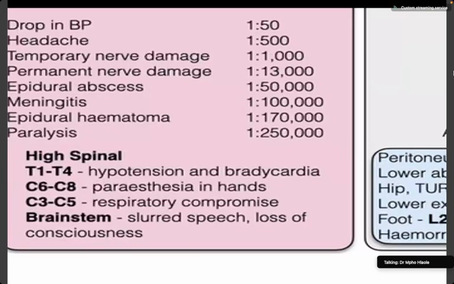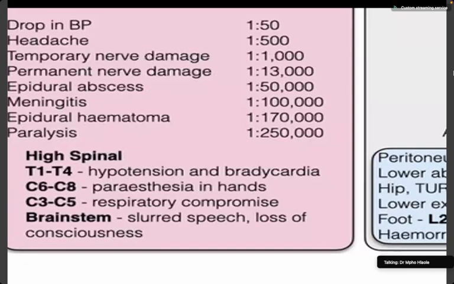And we need to know these things so that we can act quickly when they happen, or we can know how to manage them when they happen. And we can even monitor the patient, because sometimes it's not a total block that requires you to intubate the patient. It's maybe one that requires you to give the patient supplemental oxygen, one that requires you to watch the patient closely, and one that requires you to alert the surgeon or alert people around you that this might be happening. And it's one that also gives you the opportunity to start preparing for the worst if it's going to happen.